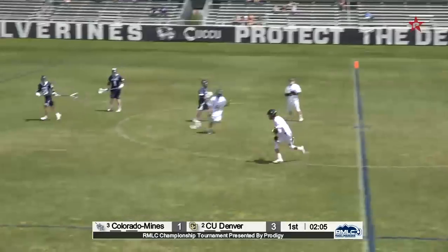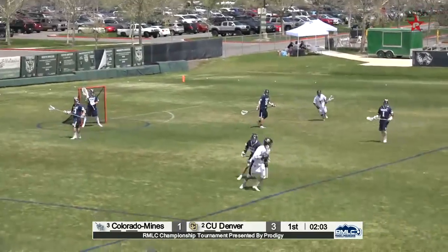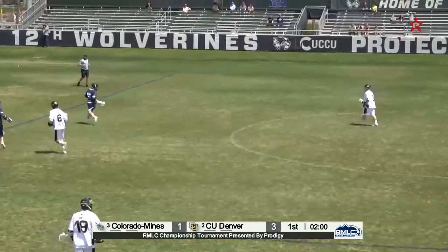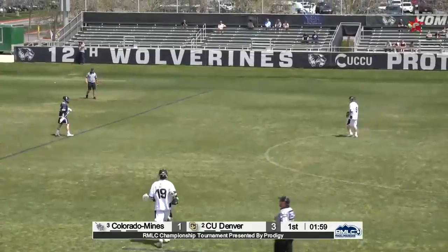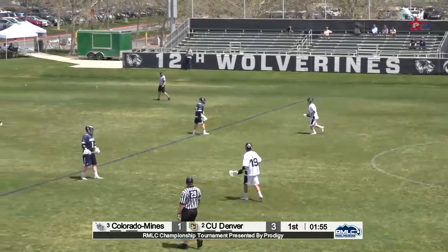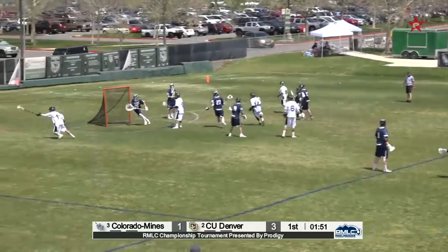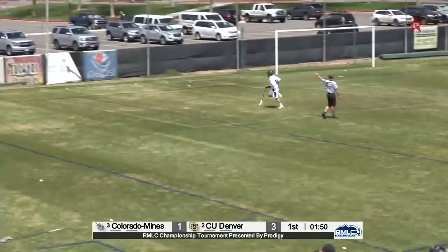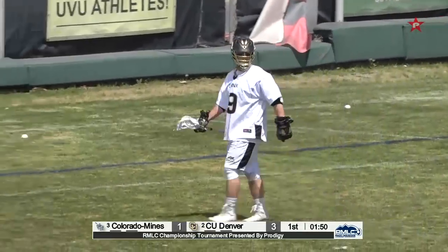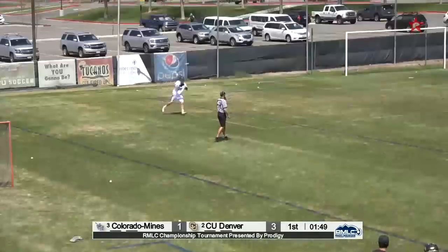Face-off win for Exton. He makes it look so easy, doesn't he? Exton is a true face-off specialist in the MCLA. Possibly one of the better ones in the country. And then stays on and pretty much plays both ways. He does. Exton dodges downhill, fires one wide of the cage. Nice look for Exton. It's deceivingly fast at 5'9", 180 pounds.